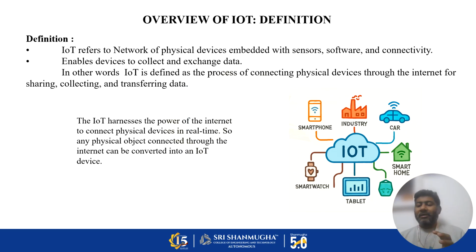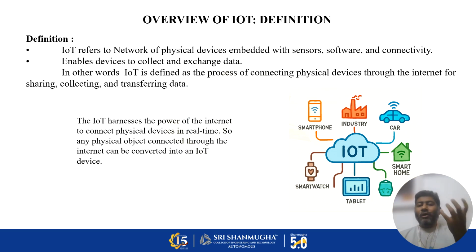But the basic concept here is it harnesses the power of internet. So which means by using internet, it is connected together. Therefore, we can see all these data in real time. So let me give you an example. Let's just say there is a CCTV camera network. It has cameras where it records some movements, and then those recorded movements will be saved to a physical location, such as in hard drive.